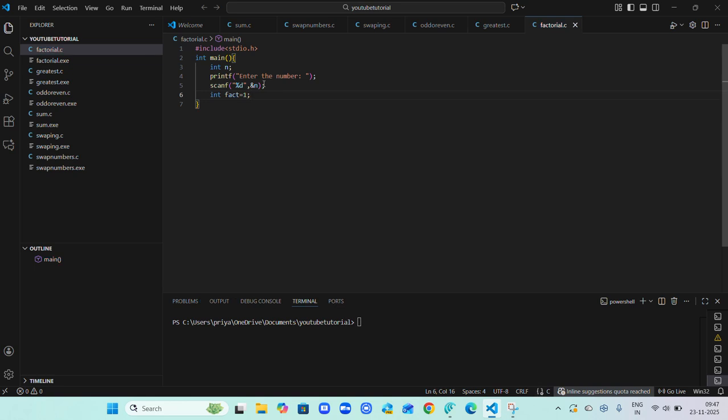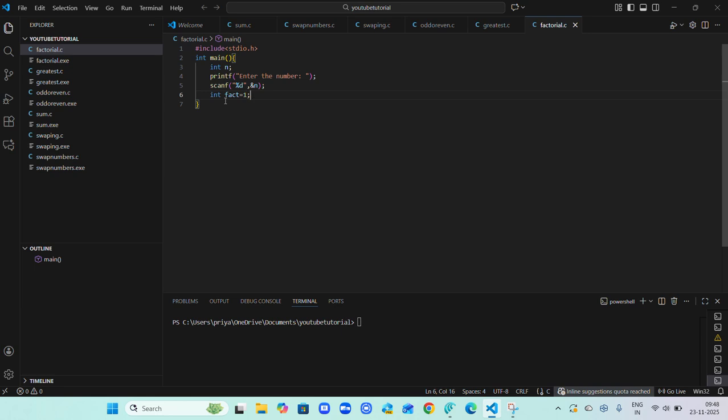So I can use for loop also, while loop also, do while loop also, even the recursion also. So I'm going to show you all the ways I can print the factorial of any number, and then I'll give you a task. I'm going to show you from for and while. You have to show from do while. Now let's move further.